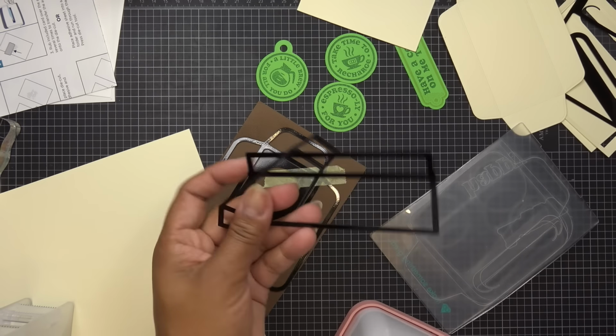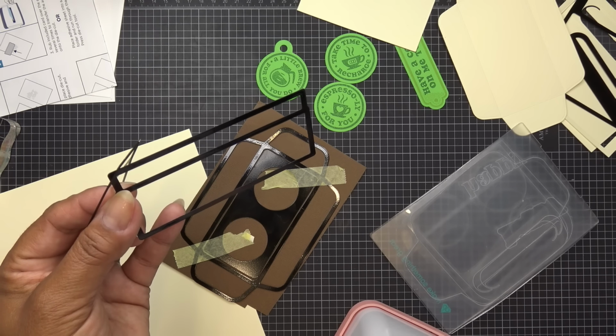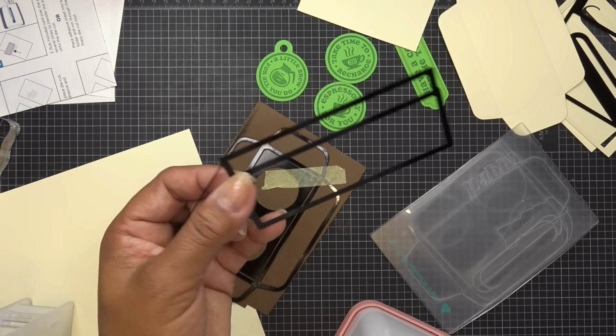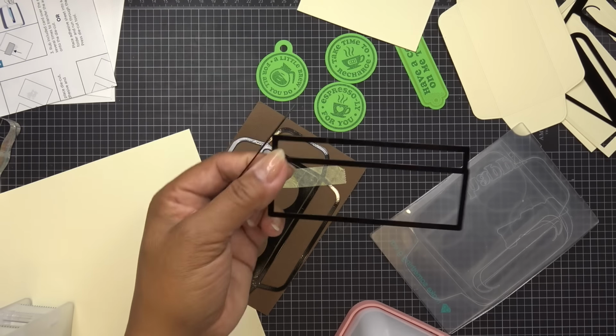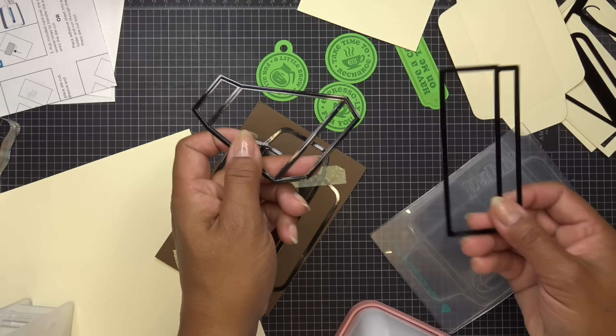We need one because I'm making a single carrier, but if you're making the double, you're going to want to double everything, right? Because you're going to need the front for this one, the front for that one. You're going to need the side pieces for both also. So I'm just going to run this through once and this through twice, and I'll be right back.